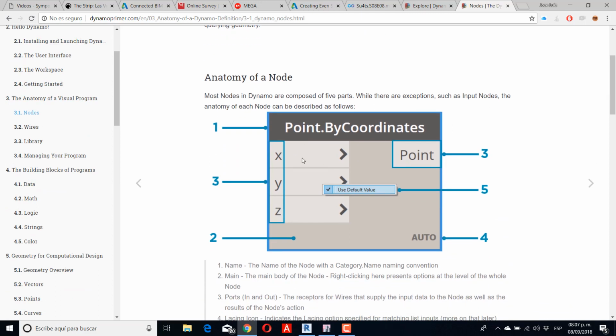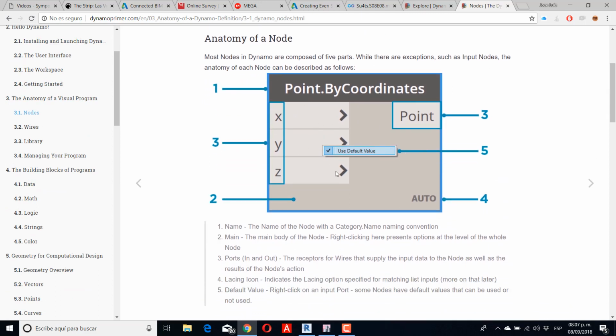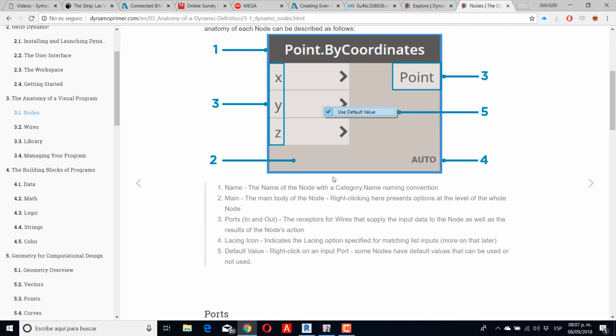This page explains the anatomy of the nodes. For example, you have the name of the node, which relates to what the particular node does. The name is its meaning, like a principal node.